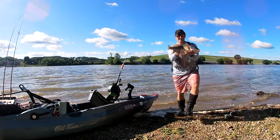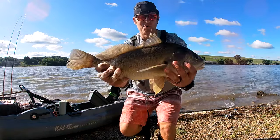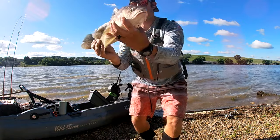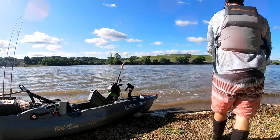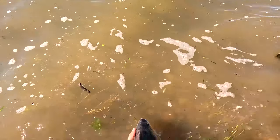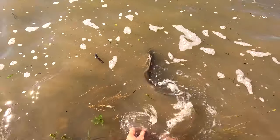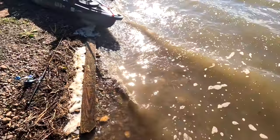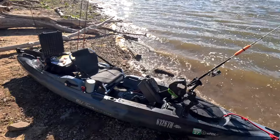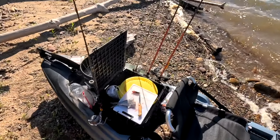Nice. So guys, check this out. Freshwater drum. We're slowly getting bigger and bigger every time we cast out. So let's see what else we can get here. Let's let this guy go. Man, that's a nice drum. They must be in here thick today, guys. There he goes. And I do not mind catching these fish at all because they are a lot of fun to catch. And that was a big one.